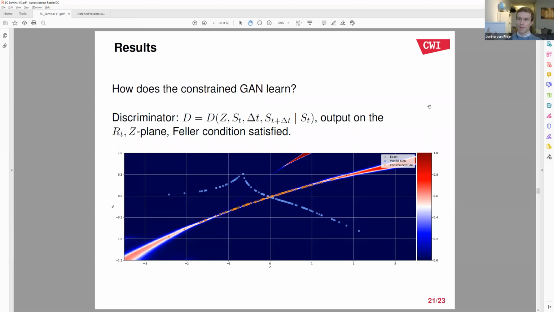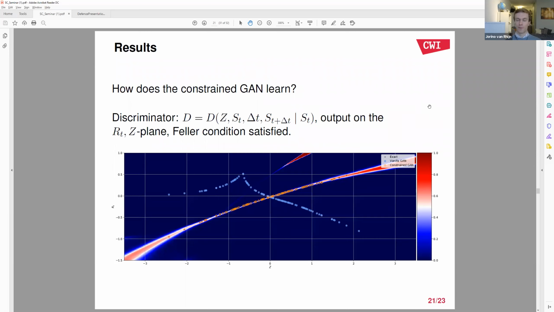And like I mentioned in the beginning, if the value of the discriminator around an output is around 1/2, it means that it's not sure about whether it was real or fake. So whether it came from the generator or from the real data set. So every point that is found in that band, if the discriminator works correctly, means that the generator has found a very close approximation to the exact solution, because it has successfully fooled the discriminator in that region. But any point outside of that band would be classified as fake. As you can see, there is a sort of blue ocean of values close to 0.